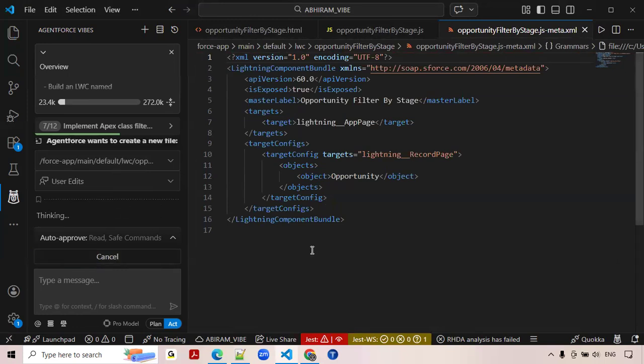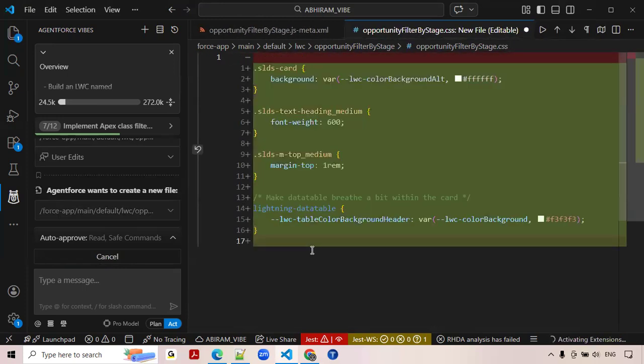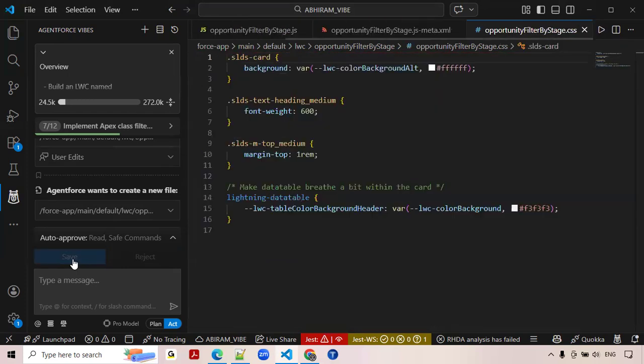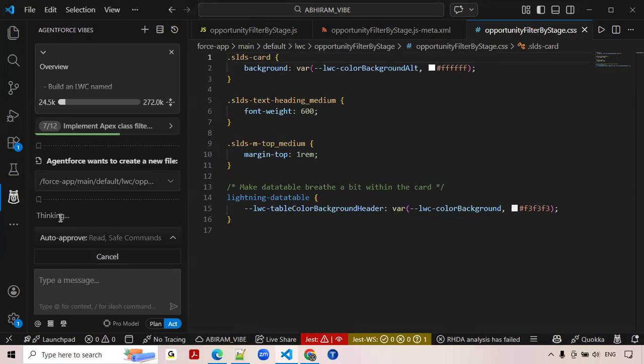So then finally it's going to create our Apex class. So it is going to fetch the values set. Okay, it has created the CSS for the data table. Click on to the save and thinking here.